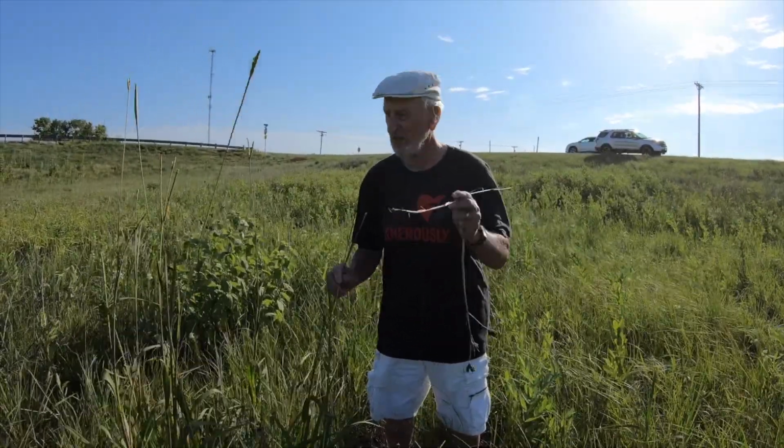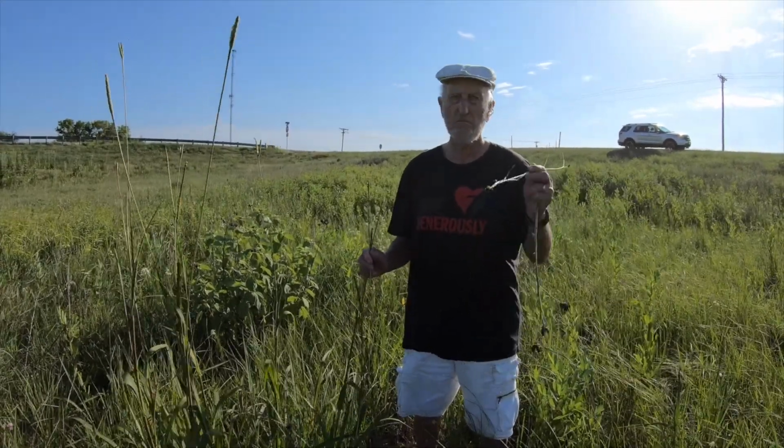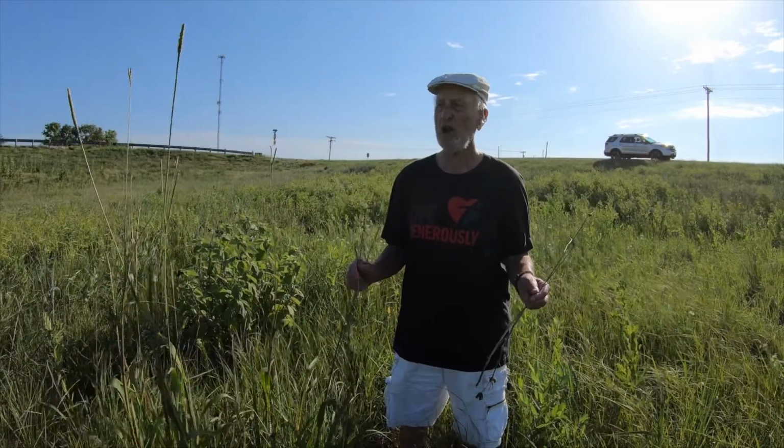And how many windmills and how many solar cells does it take? Not trying to get into politics, I'm just looking at it from an ecological standpoint. We need massive ramping up of converting marginal lands and some rich lands to prairie, and make it possible for people to farm their prairies. Society has to pay for it. The people in the city have to pay for it like anybody else. The farmers alone can't do that.